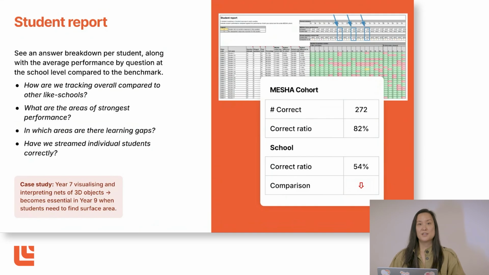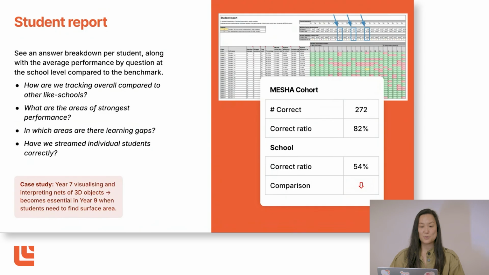So as I mentioned before, you'll get a copy of the test. So they went back and looked at the question, and they found that the question was actually a year 7 dot point that was on finding the net of a 3D shape. And this was something that was in the year 7 curriculum, but it wasn't taught again in year 8. But as we know, understanding the net will help when you're starting to look at surface area of 3D shapes. And that's something that they needed in year 9 or in stage 5.